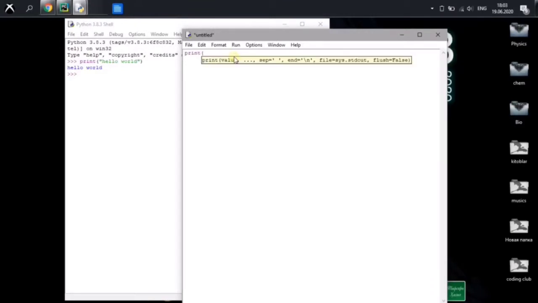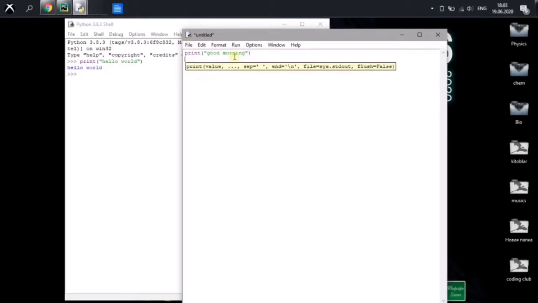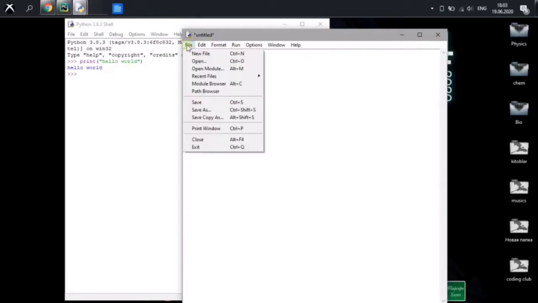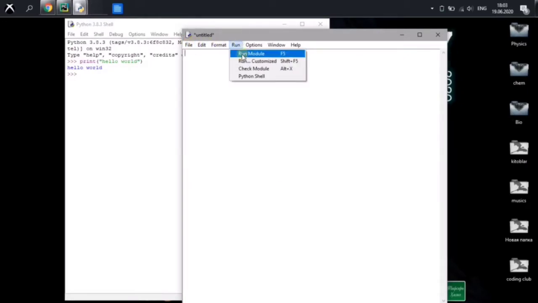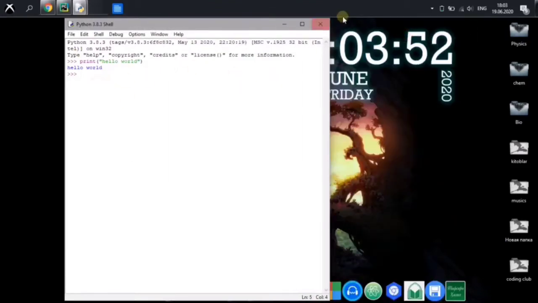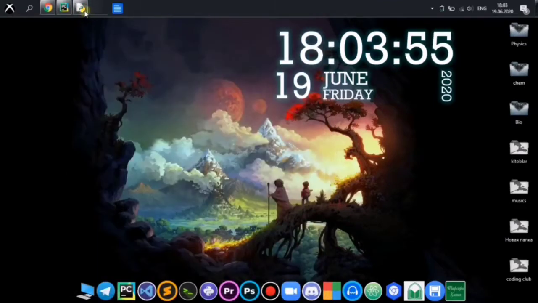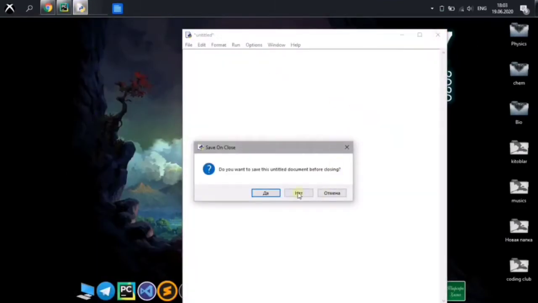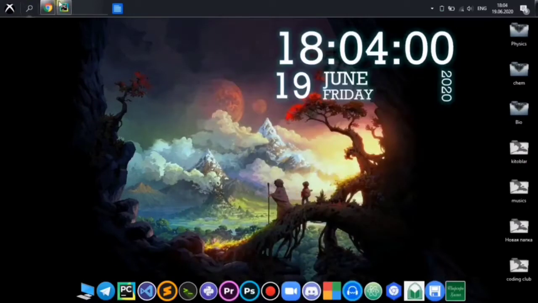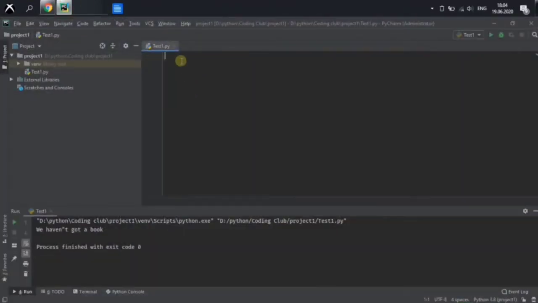Example, print good morning, and you can go to the next. Like this, and you can save it, and after that run it here, Run, Run Module, and it will run here. If you understood, all code which we will write here, you can write in IDLE also.